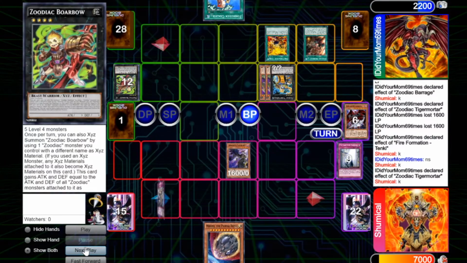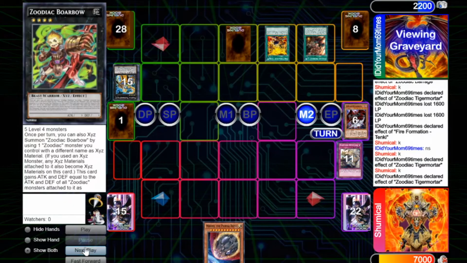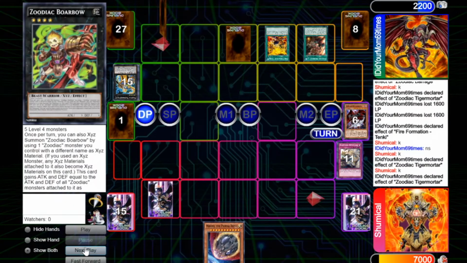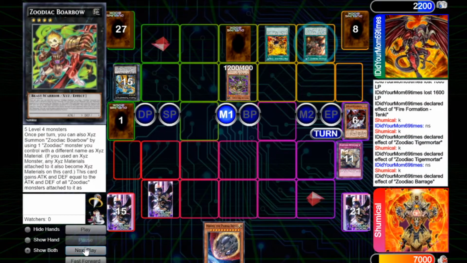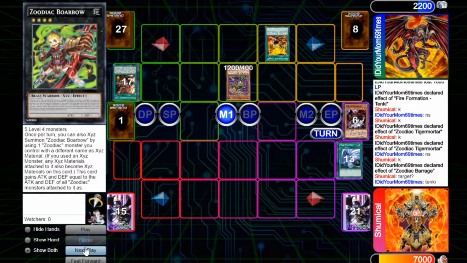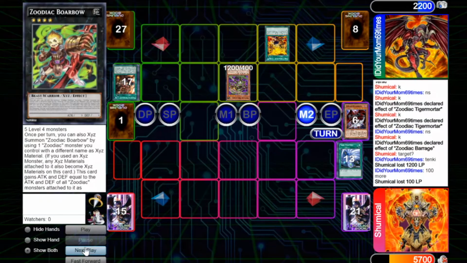So he attacks, and I kind of have to get rid of it. He's still got Barrage, which is really annoying. Okay, I got the Twin Twisters, so I'm going to save that when he tries to use Barrage. Normal summon, okay, uses Barrage on Tenki. I get rid of those two. Cause I'm like, okay, it doesn't matter what he summons now. He goes for 1,200. Oh, sorry, 1,300 even.